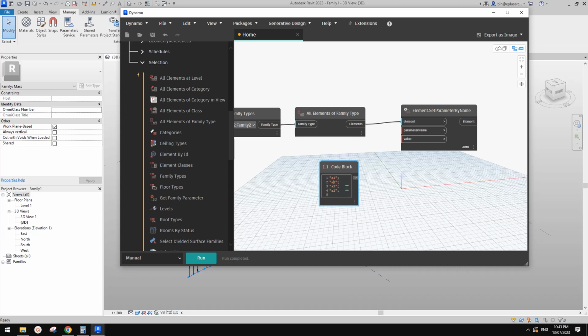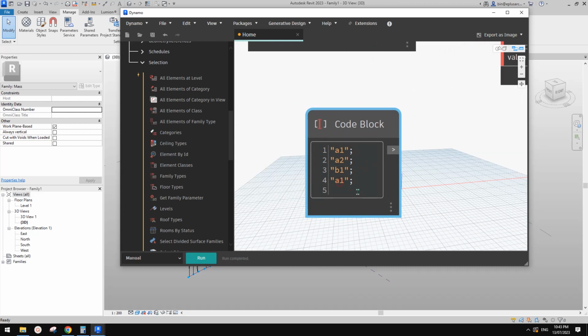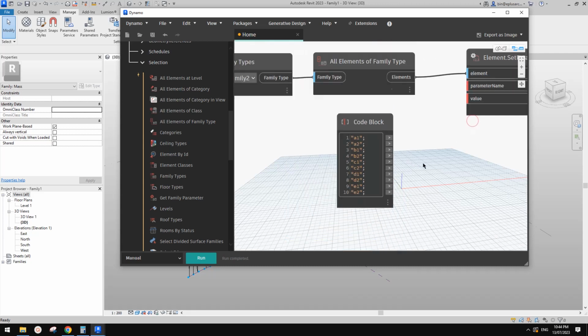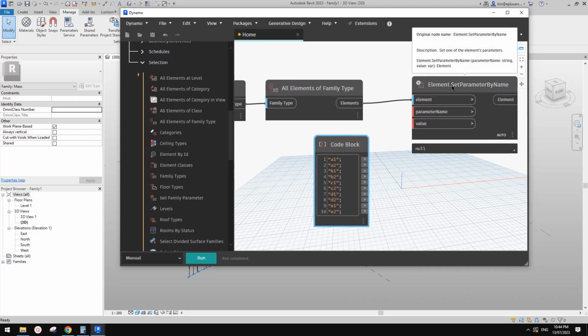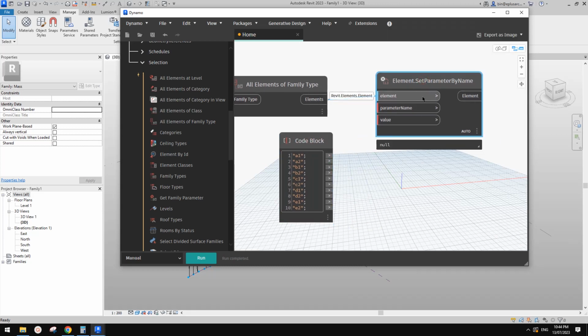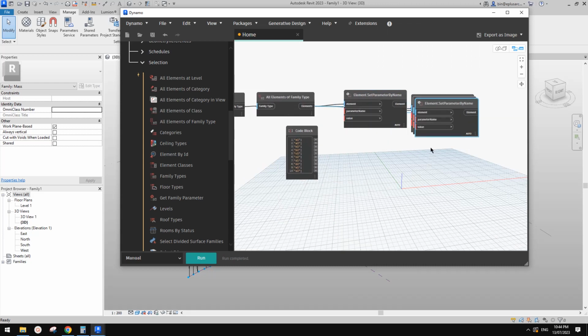Maybe I'll just change this one, A2, B1. Yeah, that's better. So B2, and then maybe just Control C, Control V, C, D, we need another one. Okay, so Control V, enter A1 and A2. So now we have all. Click anywhere, that's it. And then we need to have 10 of these. So let's Control C, Control V, 4, 5, 6, 7, 8, 9, 10.